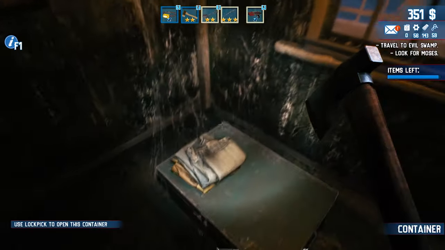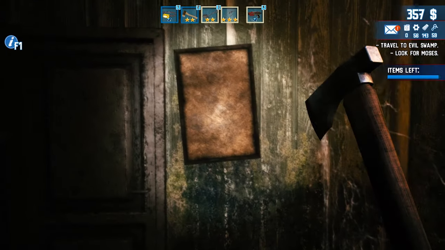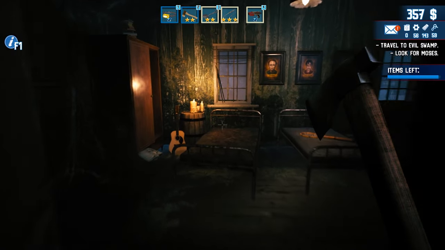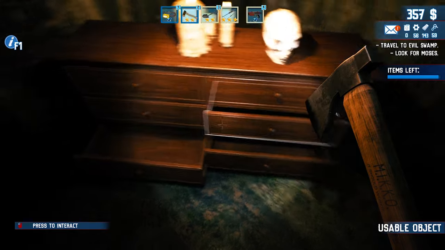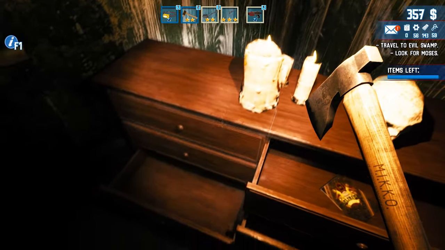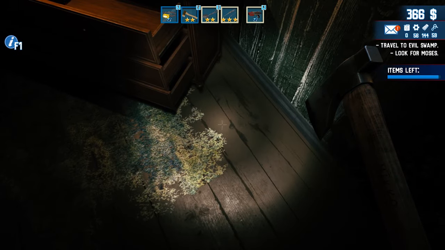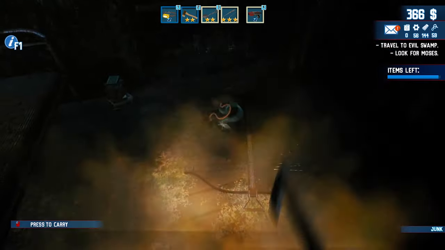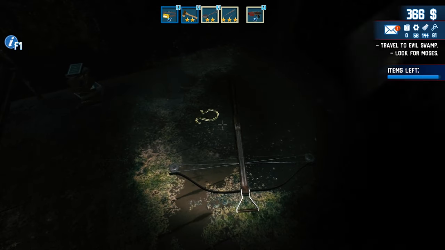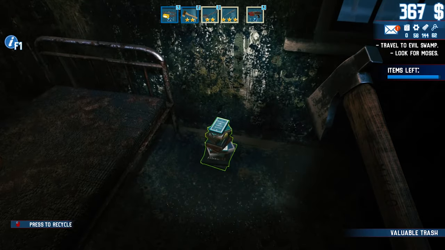I'm actually kind of scared for this one. Okay, more jeans. I'm here for a specific item. So you can break stuff like that. And they give you things like these. And there's also like little paper clips or stuff that you can pick up. And oh, a crossbow. Nice. So mark that for transport.